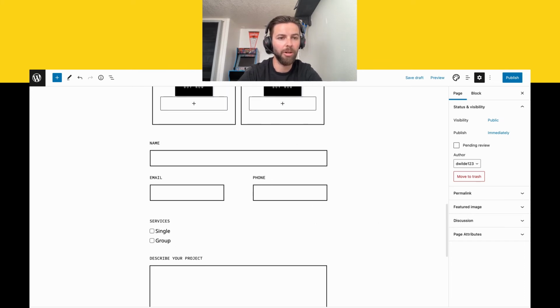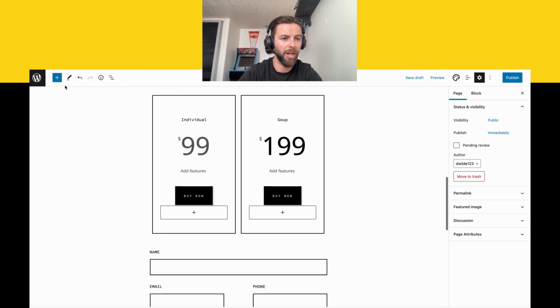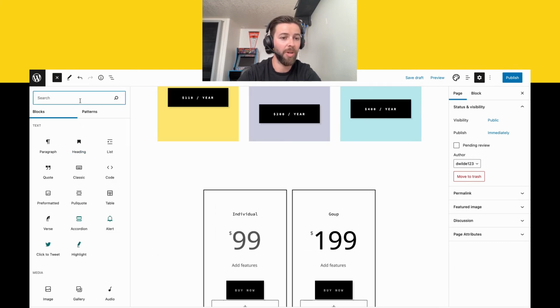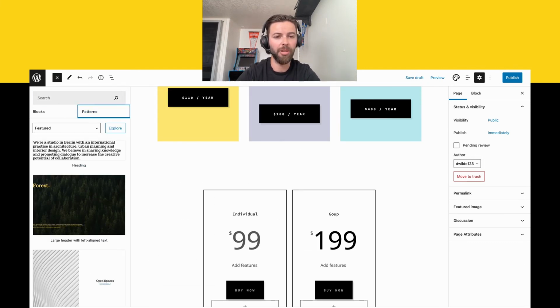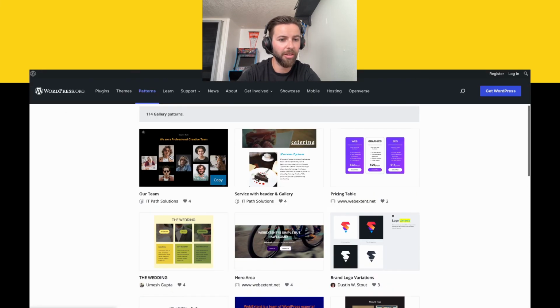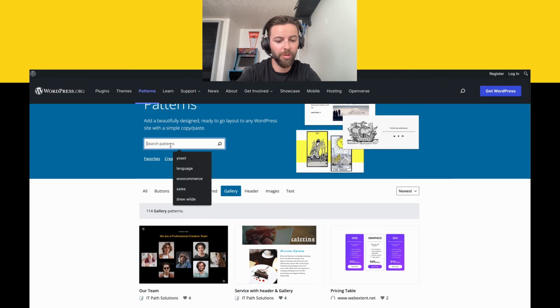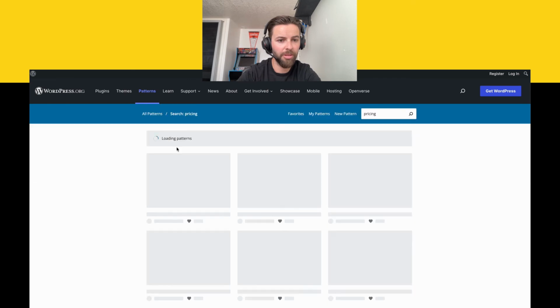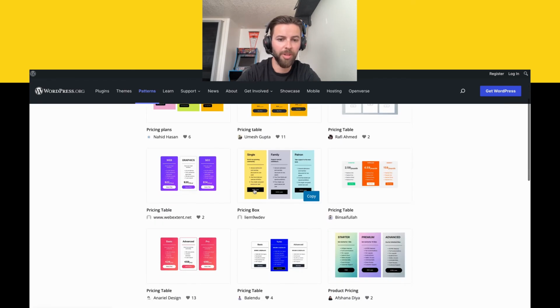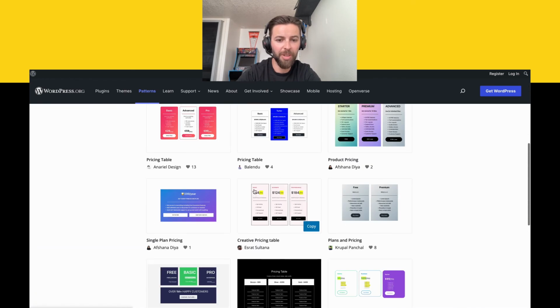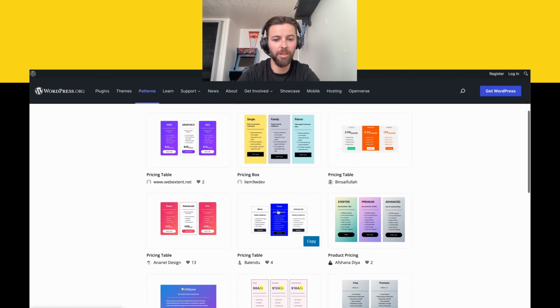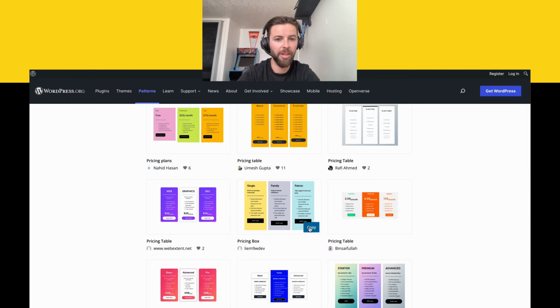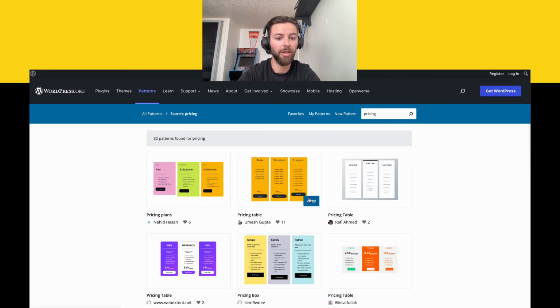Now, if you are thinking that your theme or your out of the box WordPress experience doesn't have the right patterns for you, there are different pattern galleries that you can go to. The one that I'll show off today is the WordPress.org pattern gallery. You can search patterns here. If I just search for the pricing tables, oh, you can look here. There's a ton of different pricing table options. You can just click and copy this, and you can just paste it right into your site just by copying it onto your clipboard from the pattern library here on WordPress.org.